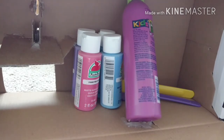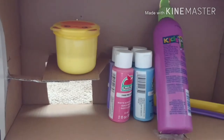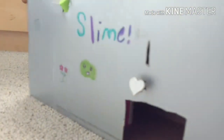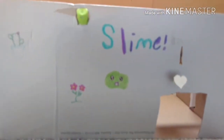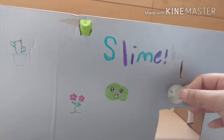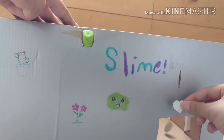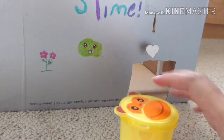Sorry guys, my camera fell. I'm gonna show you the progress again, so let's close this back up. I just used a shoe box that my dad gave me. Let's pull the button back out all the way, put your quarter in, hold the box, reach your hand in, and get your glue.